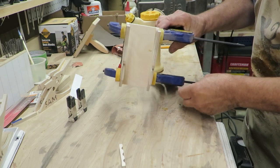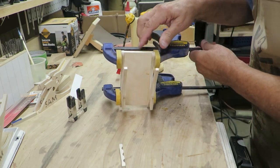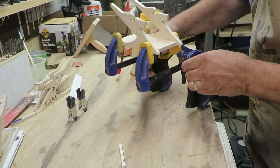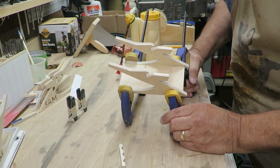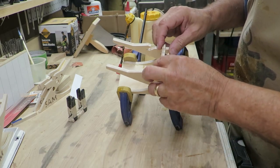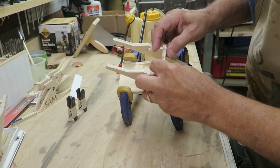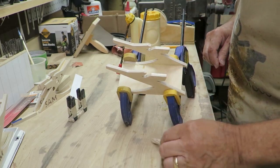There. So we got them fastened on there nicely. Make sure the bottom is level. And we just put the two together like that. And we let that dry for a little while now. And then we're going to put in the actual braces for the pencils later on. I'll let that dry.